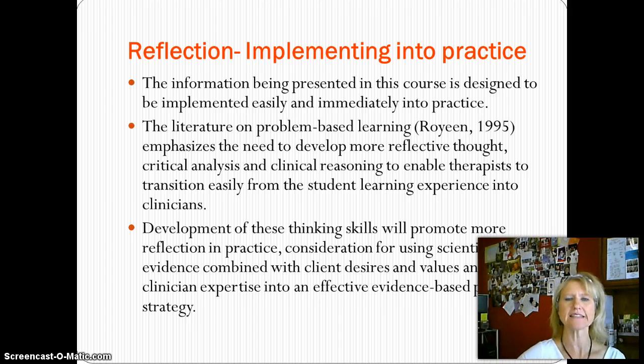Development of these thinking skills will promote more reflection and practice, consideration for using scientific evidence combined with client desires and values, and clinician expertise into an effective evidence-based treatment strategy.